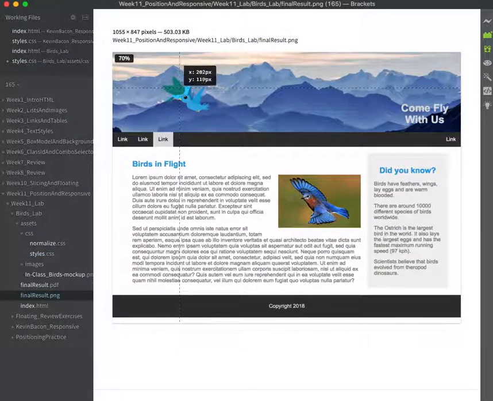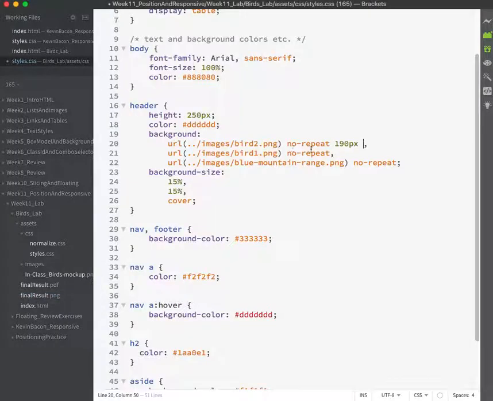So this one was about 200 over and about 100 down. Okay, 200 pixels, 100 pixels. Did that look fine?